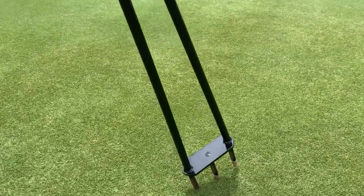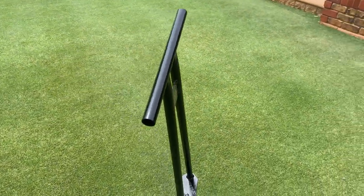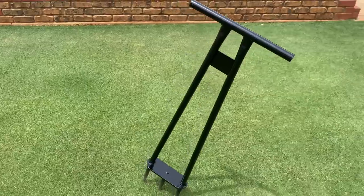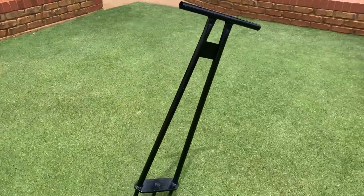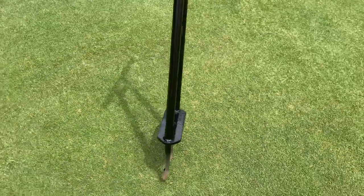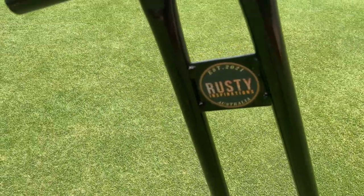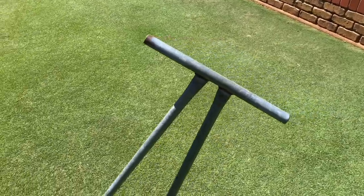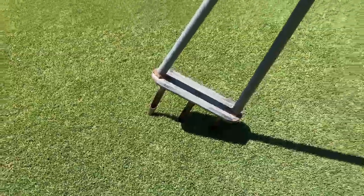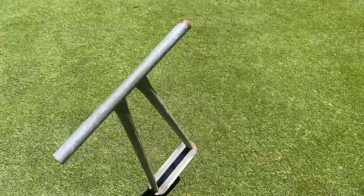Today I'm going to whip up a manual lawn corer. Let's have a look. Made a few years back now, and one of my mates borrowed it and he said, "Hey, you reckon you could make me one of them?" And I thought, yeah, why not?